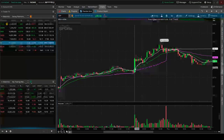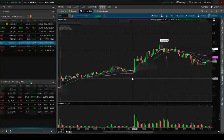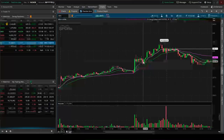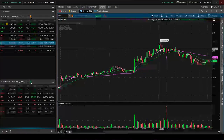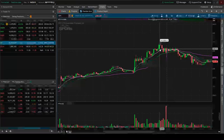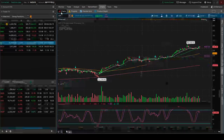So if you see this huge candle, intraday, over 3 million shares bought or traded, and these things could be reversed. Now, in this case, it was good news. The market liked it, and it bounced up, and the stock continued. Sometimes it's the opposite, and you never know. It's like a 50-50. So with these type of setups, you cannot predict it. You're better off, if you're not hedged, to take off your position.